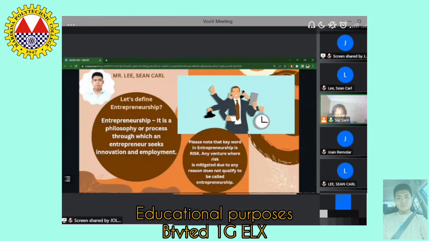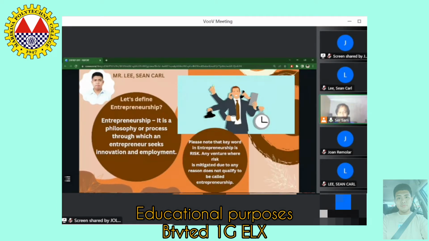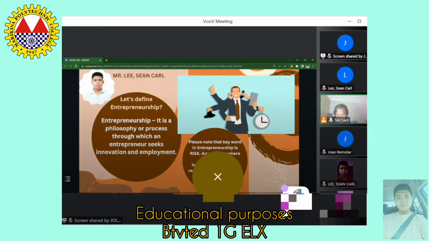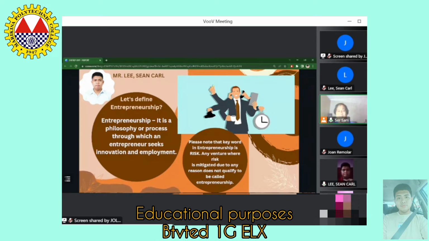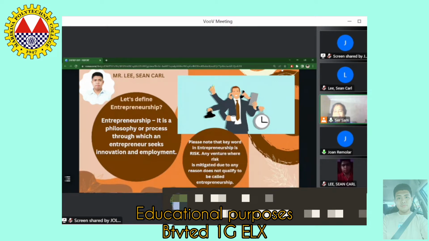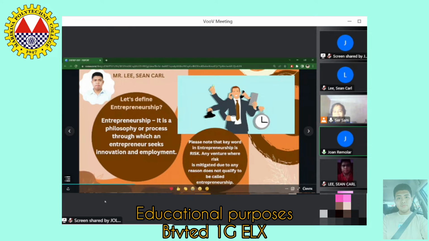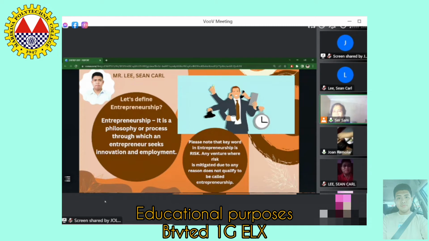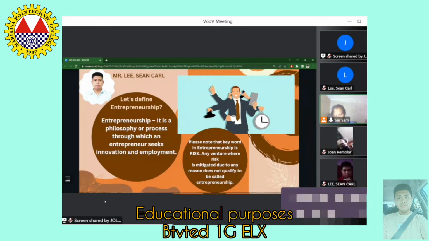Stop, Sean. Can you turn on your camera and the rest of your group so that I can see you? Yung mga kasama mo, nandiyan ba sila? Where is Juwan? Wala ba si Juwan? Iturn on mo nga yung camera muna para makita kita. Oh, yan na si Miss Remular. Okay, go ahead, Sean. Continue. Next slide, please. Mr. Remula, can you turn off your audio? Go, Sean. Next slide, please.